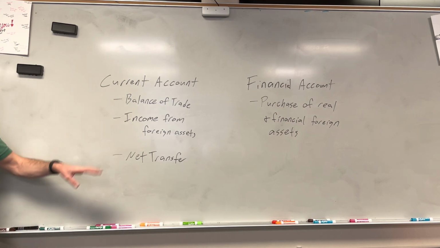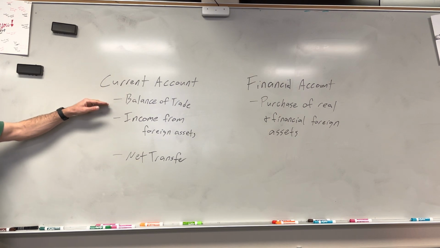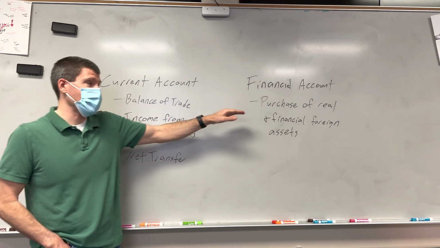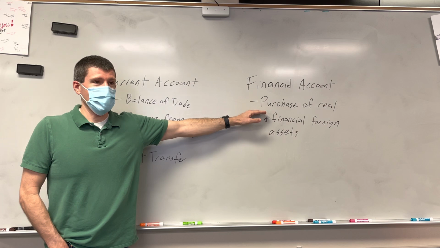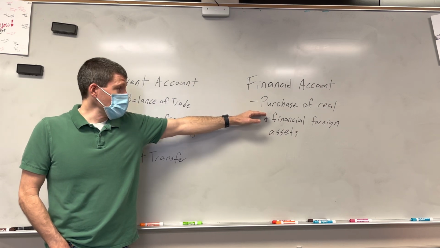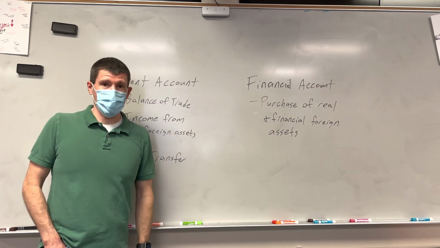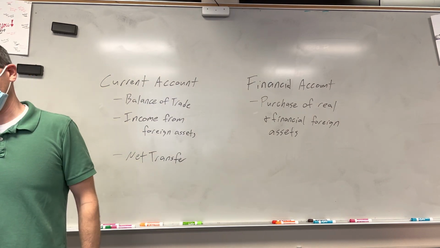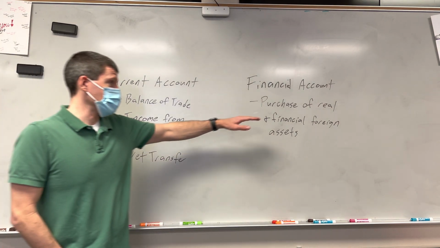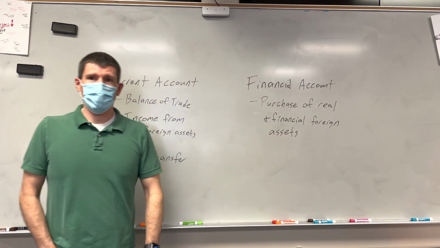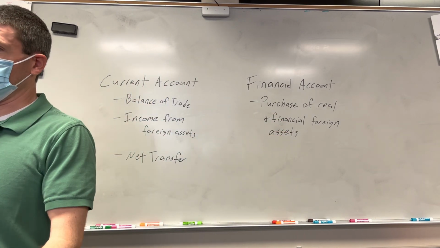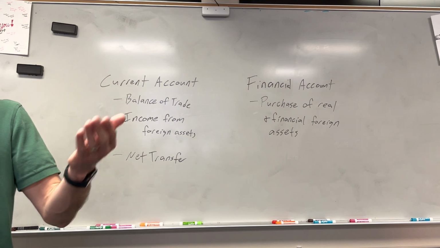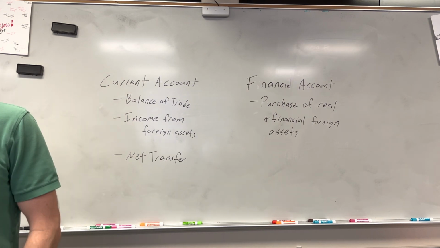So you have money going out in the current account because of our trade deficit, and then you've got that money coming back in via the financial account, where foreigners are going to be buying real and financial assets in the US. They can build factories or buy houses, that'd be the real stuff. Or they can invest in US financial assets. They can buy US stocks, US bonds, and put money in US savings accounts, whatever.